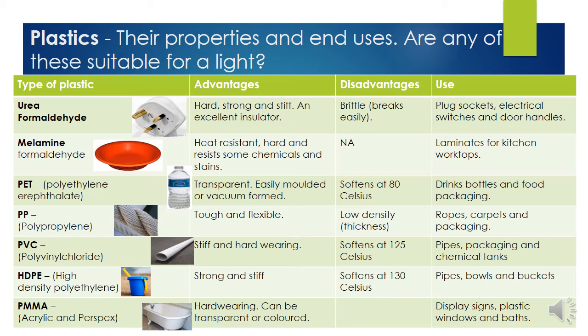Again, pause this please. Have a look at which ones are good for dealing with electrical switches, for instance. So quite a good insulator, doesn't cause electric shocks. That's what you would want, and that's what the urea formaldehyde would be good for. You've got those that can be easily molded, so you might want to mold the lamp shade or the light base, and that's when you would maybe pick a PET. There are others that are stronger but flexible, so you could mold them, shape them, all kinds of things here to think about.